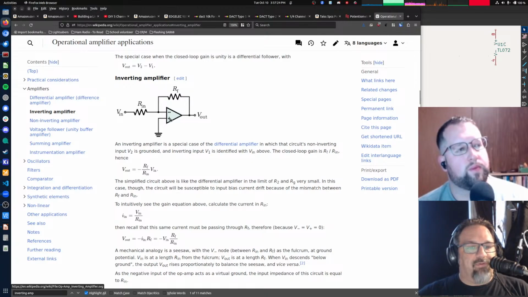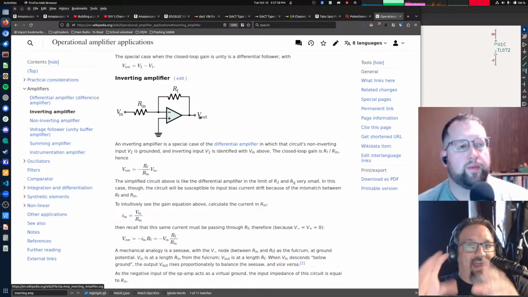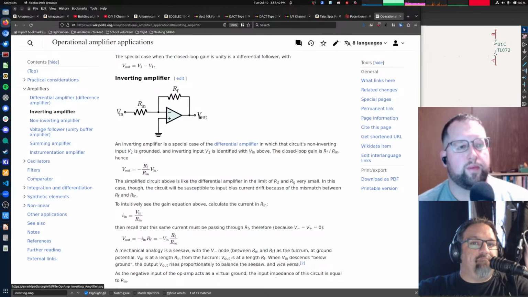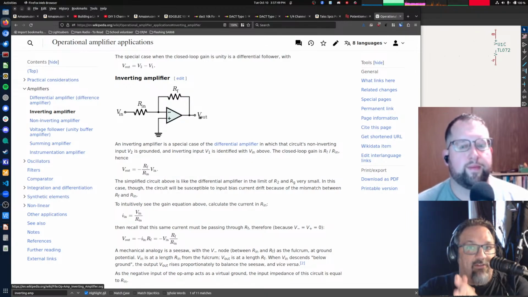If the positive input is more negative than the negative input, then it will decrease the output voltage of the amplifier. That is all an op amp does. With that, you can do all kinds of math and all kinds of analysis and get the op amp to do all kinds of magic for you. We're not going to go into the details of that particular magic.